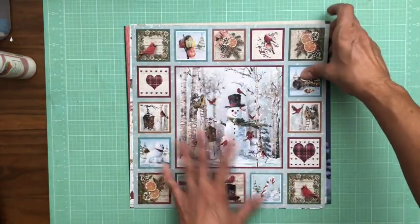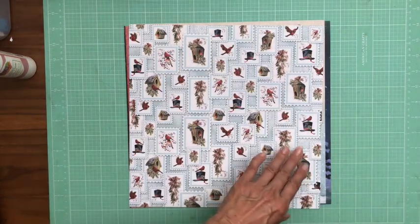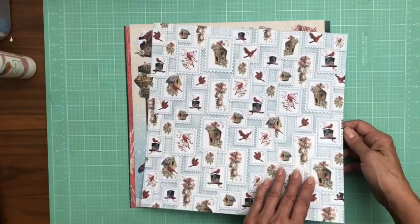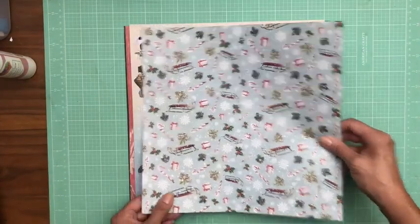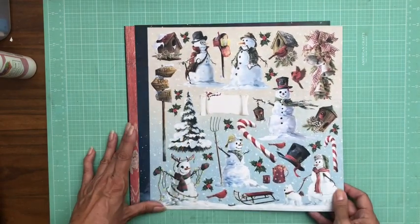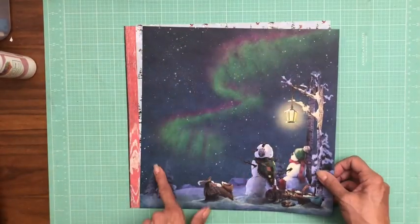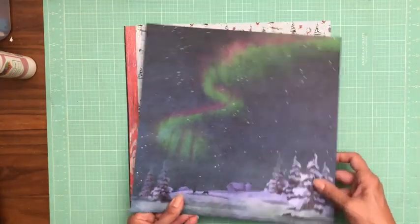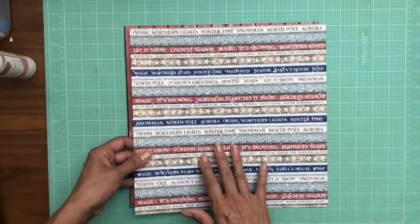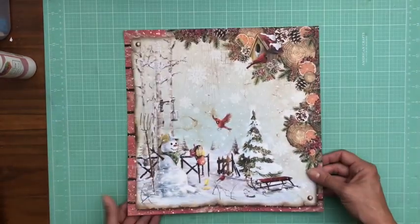So you've got very wintry on one side and then just these simple patterns on the other side, which make it very easy to do lots of accents. I love the stamp page. That's pretty. I would probably fussy cut some of these stamps and use them as layers. You get a sheet of just cut aparts. This is a fussy cutter's dream. Oh look, the Aurora front and back. That's pretty. This would make a really nice collection for cards too. I can see mini albums, but I can see cards as well.